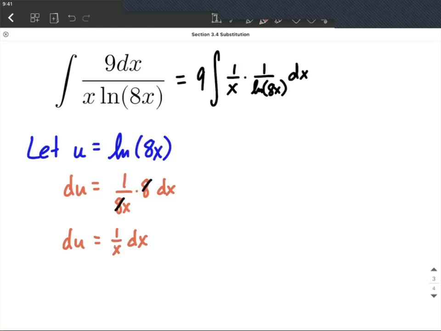Well that's actually pretty nice because the 1 over x dx out in front is 1 over x, right? And the dx at the end corresponds with that dx. So we're going to replace both of those pieces with du and we can replace this denominator with u.